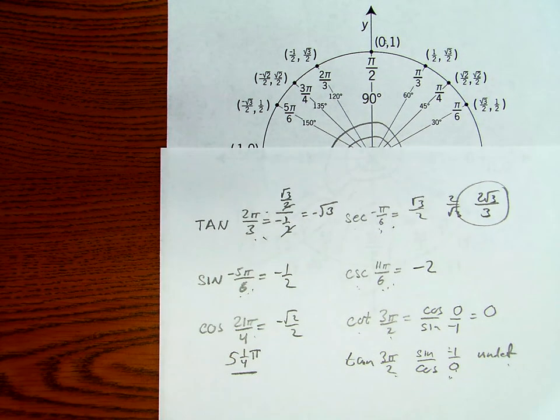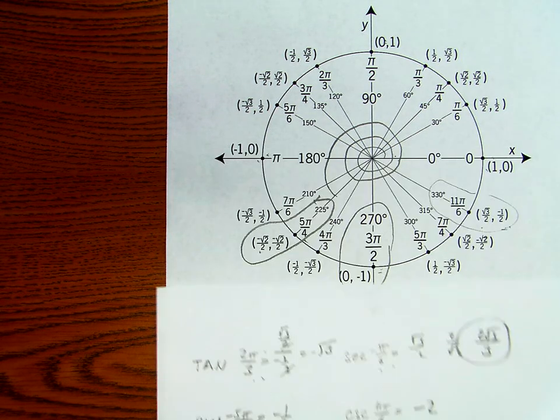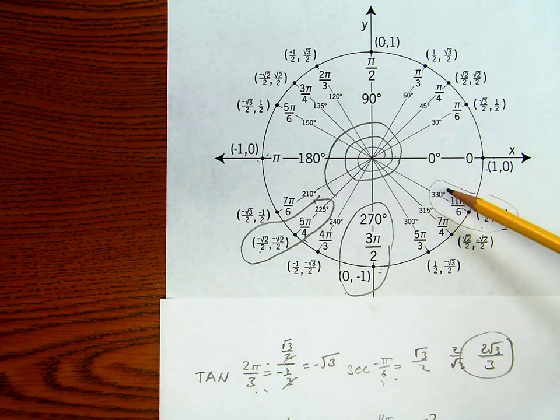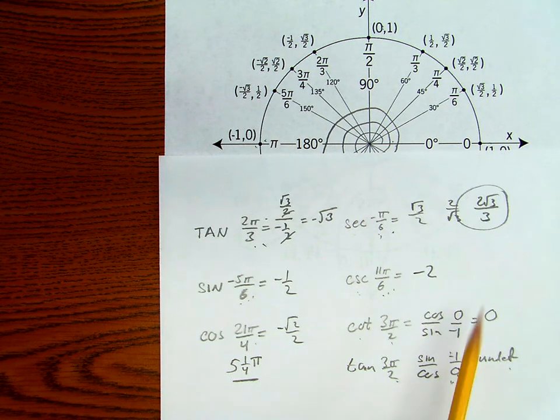All right, as far as the skill set that you need to have for today, this is it. We went through why the unit circle is what it is. There are things you can do with the unit circle beyond what we've covered today. But for today, the skill set is, can you use this unit circle in order to evaluate trig functions that look like this?